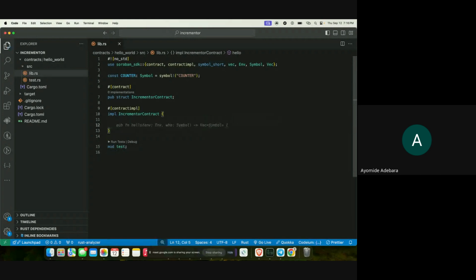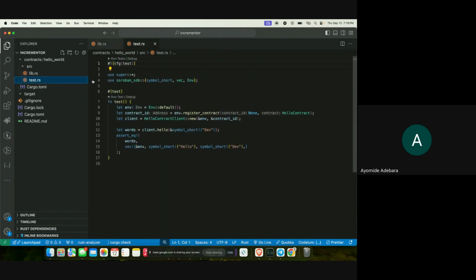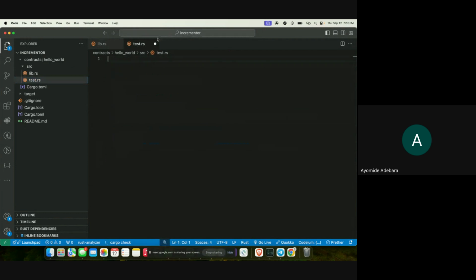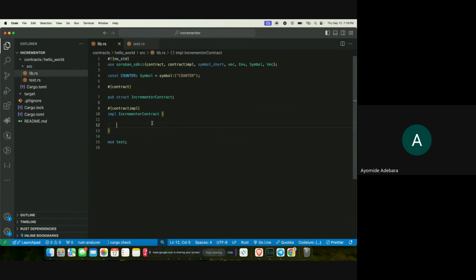So our contract is now set up for whatever we want to do. We are also going to go to the tests and clean up the test because we do not want to have errors while we are working. So we have our incremental contract set up and ready for us to implement our function.